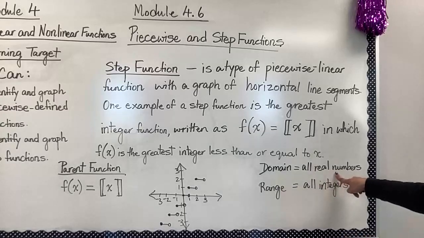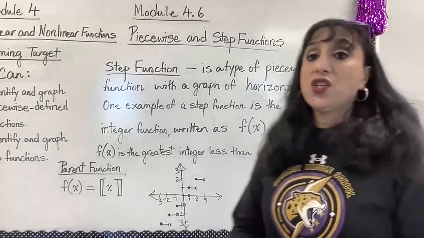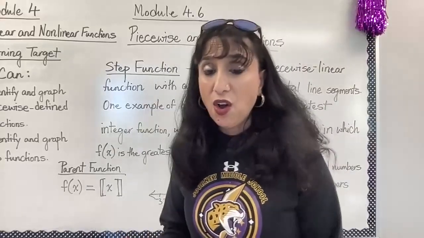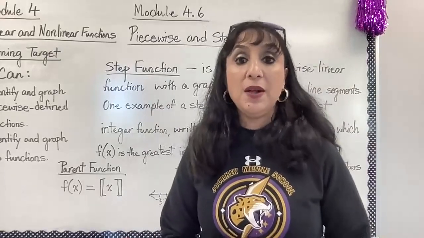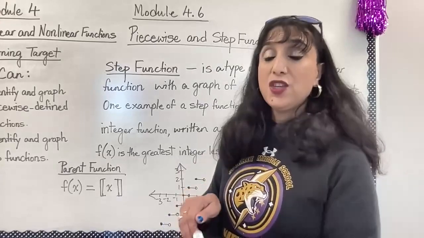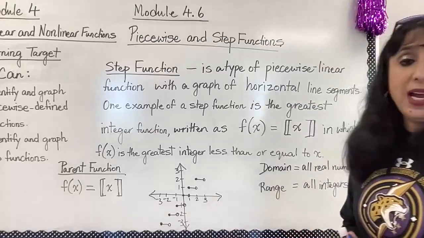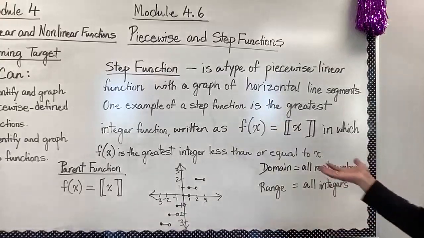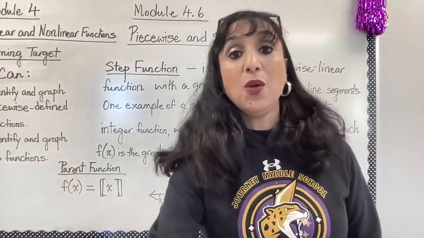And then the range is all integers because the function represents the greatest integer less than or equal to x. The range is all integers. Normally we take decimal values also. Let's say I say 1 and 5/10, 1 and 9/10, 1 and 25/100. It doesn't matter what decimal values I take, it's going to round down to 1. That is why you are rounding down to the integer below, and that is why our range is all integers. So let's go ahead and do a problem or two so that we understand what step functions are.